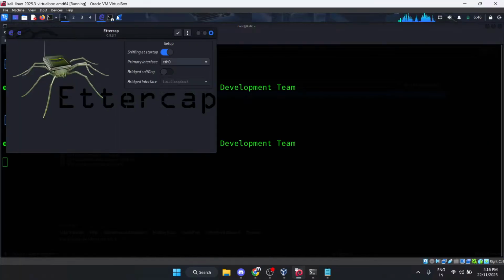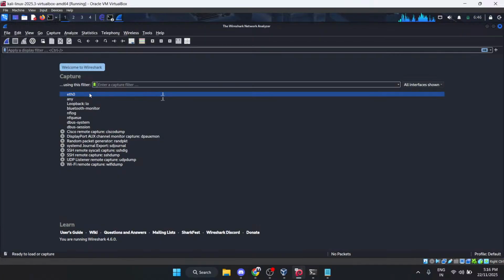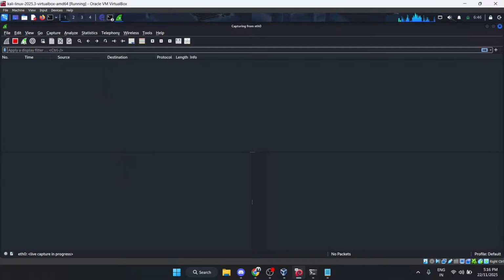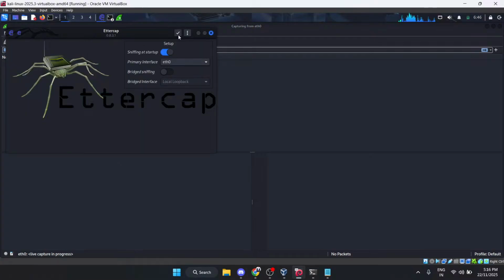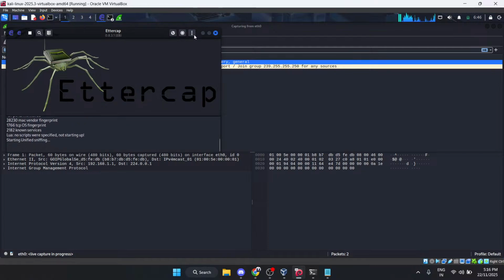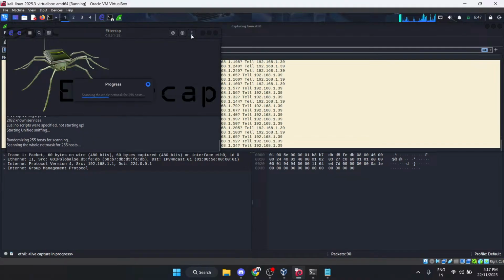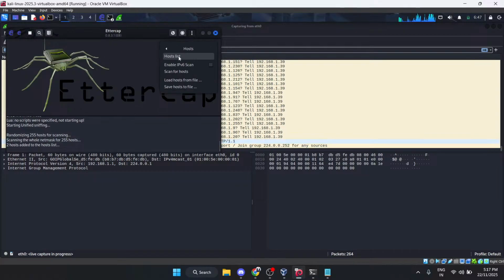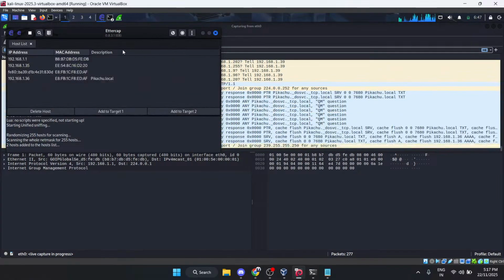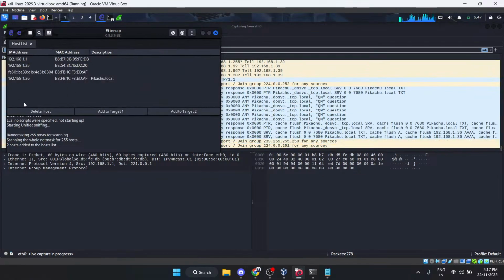Okay, it started. Also, I'm going to hit 0 and hit enter, and here I will start capturing the packets. It's already on. I'm going back to my Ettercap, and I'll start this tool. First go to the Hosts menu, scan for hosts, then list all the hosts when it's done. It's done. Now I will go back to the host list, and here you can see all the hosts have been listed.